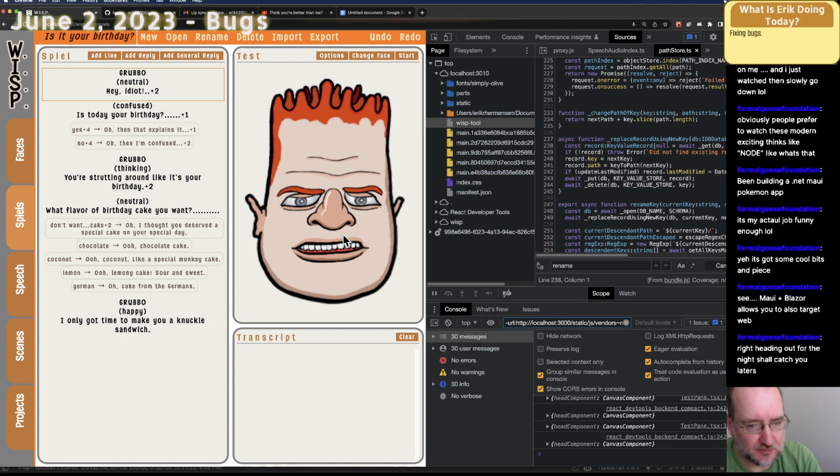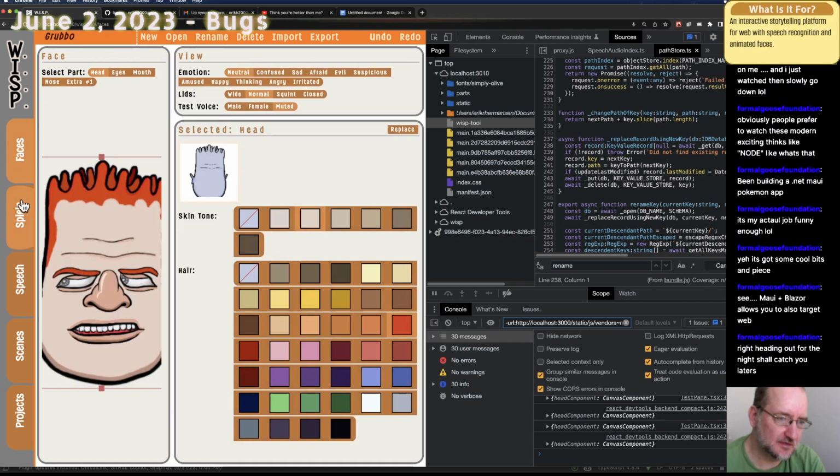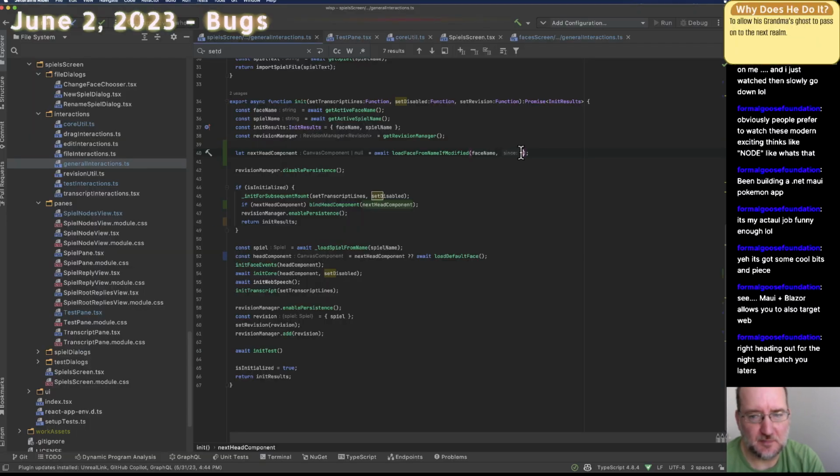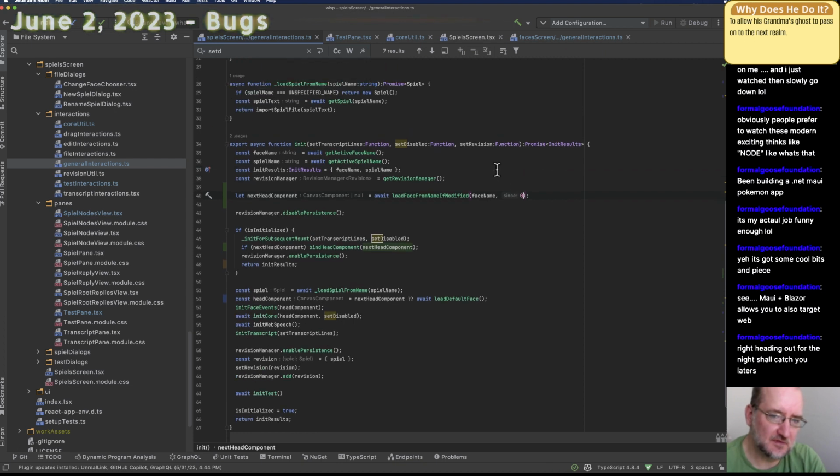The other thing I want to do though is be able to avoid having to load everything each time. So for that I need to pass a sense value that is based on the last time I actually loaded something.